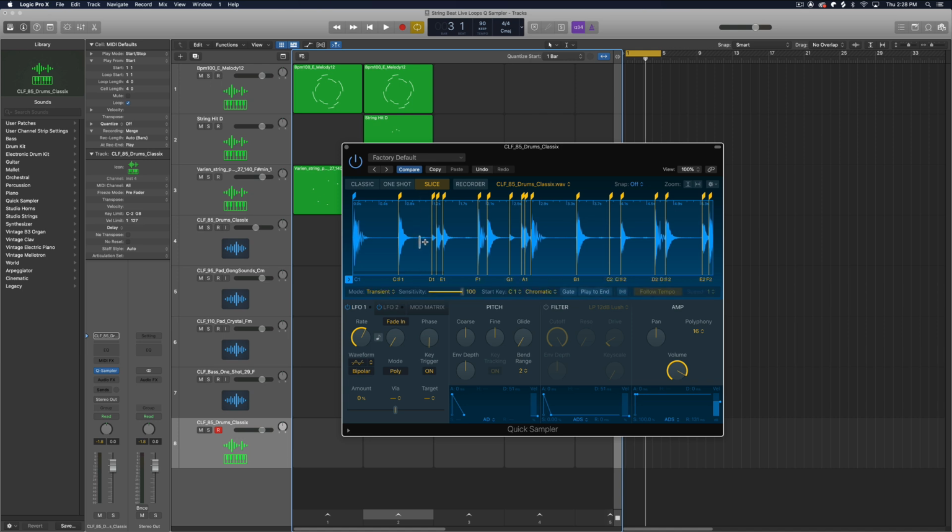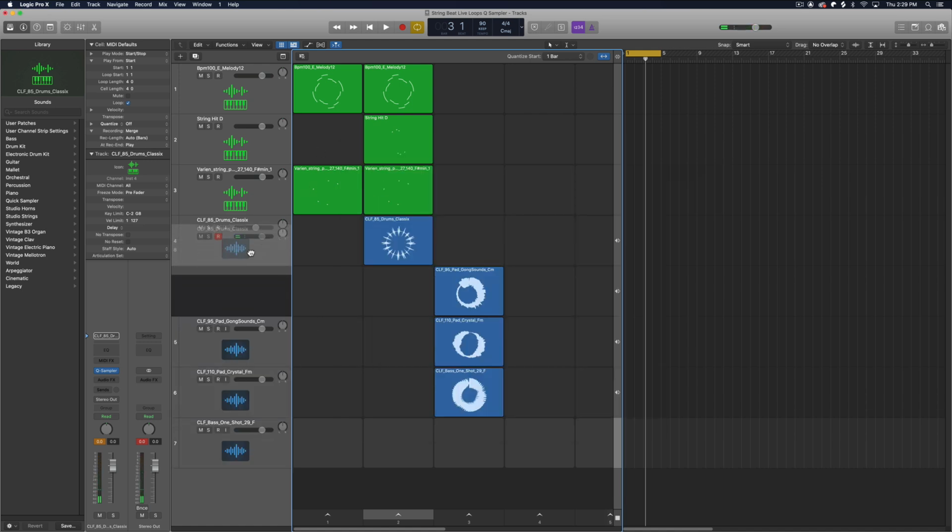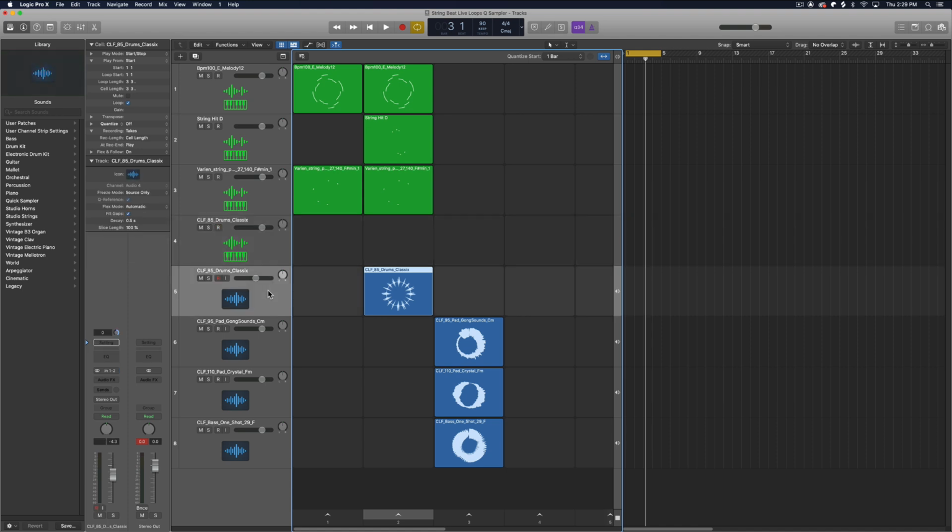So you just double click to separate. Or actually just single click. And then what I'm going to do is just, again, pull down this decay to shorten this a bit. Cool, so I'm going to create two instruments for my drums. I can get rid of the original loop here.